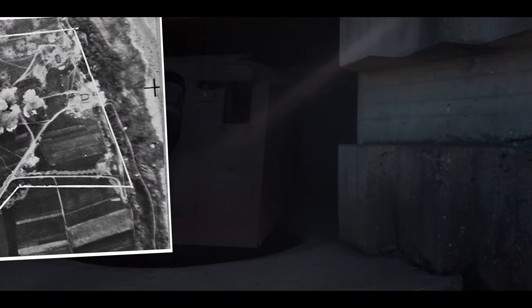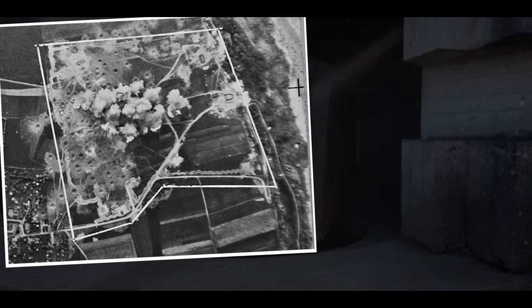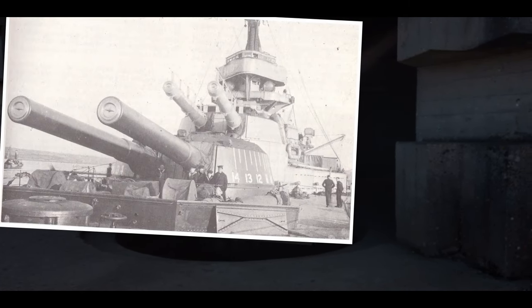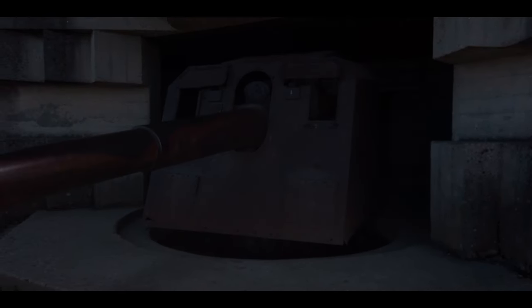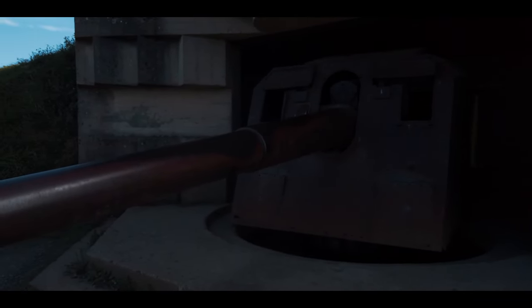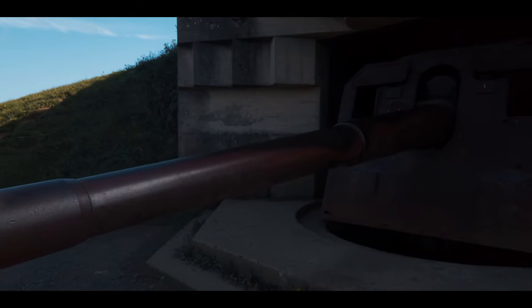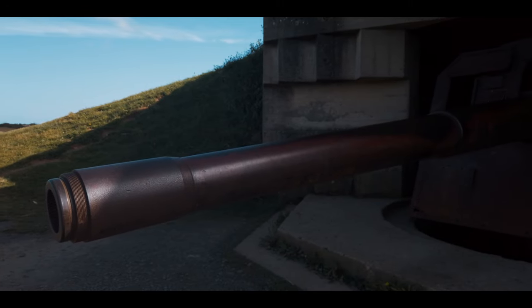On the night before D-Day, approximately 1,500 tons of explosives were dropped on this location by Allied aircraft. On the morning of D-Day, HMS Ajax fired over 100 rounds at the battery location, and within 20 minutes the guns were silenced — or at least two of the guns were definitely damaged. The reason the Allies had the exact coordinates for this battery and were able to strike it so accurately is because the coordinates were actually given to the Allies by the Resistance, who sent the location back so it could be incorporated into their planning.